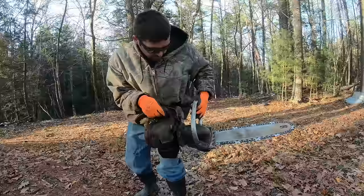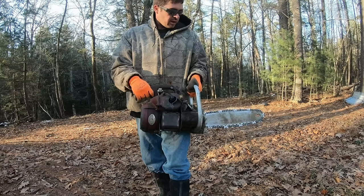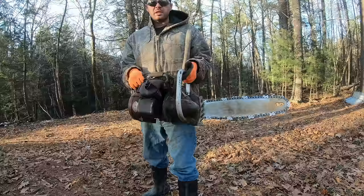So it's not an automatic oiler. You've got to pump this oiler as you're running it. Now this chainsaw, it's got some weight to it. It's a very old chainsaw. This model was introduced in 1951.